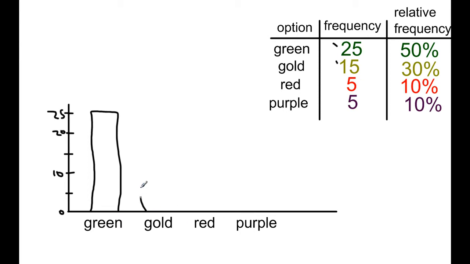Same thing here. The gold, we go up to 15. That's a nice curvy bend. And then the red and purple are each only 5. Notice how when I draw these, I keep the bars separate. They are not touching on this bar graph, because each of these is a separate categorical variable.